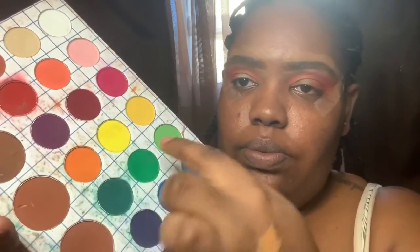Okay, so I'm going into the MacBook and I'm using those three greens. The center green first, then the darker green, then on the outer corner of my eye, the light green. Like I said, I did not like this makeup look. I won't keep saying it, but I just didn't like it.